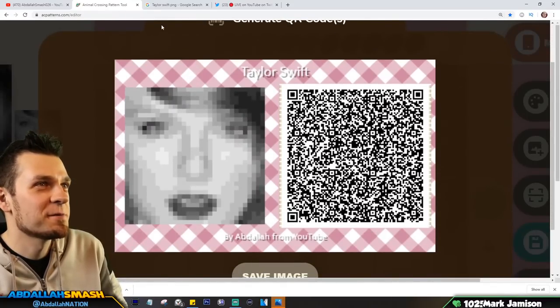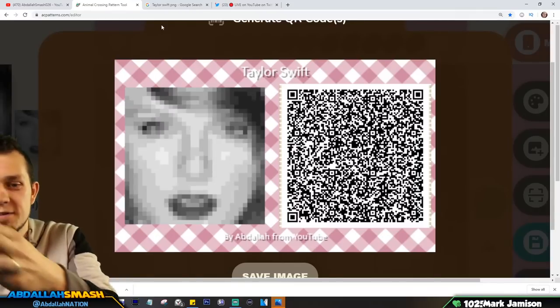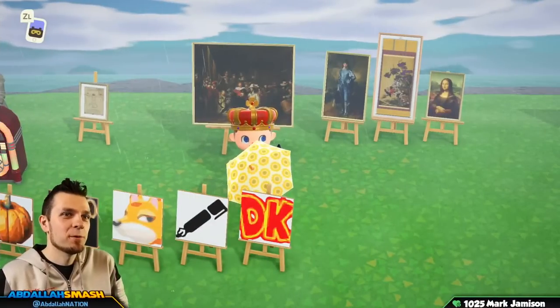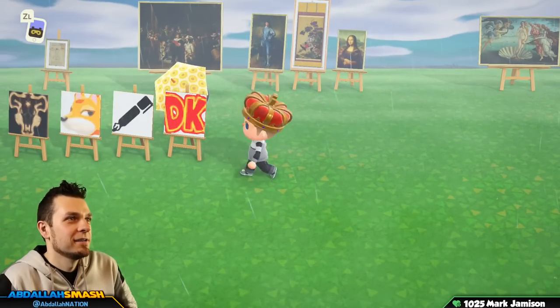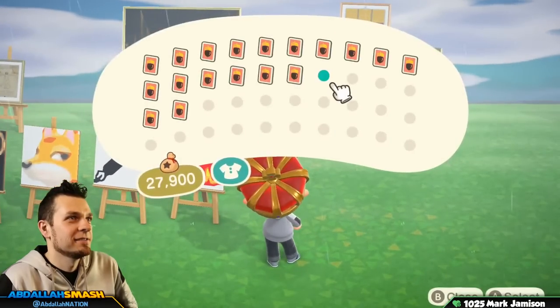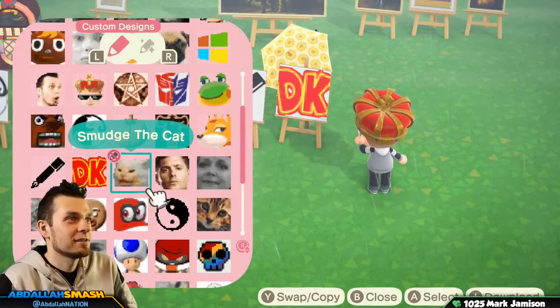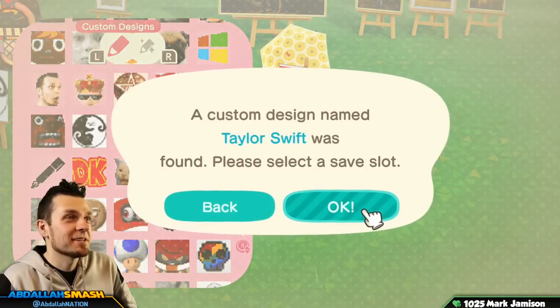Young Taylor Swift versus like... What shirt's Kiki wearing? Old Taylor Swift? I don't know. She's wearing a Taylor Swift shirt, apparently. Who's talking about Kiki? The internet said, who gave Kiki that shirt he's wearing? And I don't know, because I can't see it. I gave Kiki a shirt. You gave Kiki a shirt? Yeah. Okay. Me and Kiki are going to be friends. It's going to take like a month.